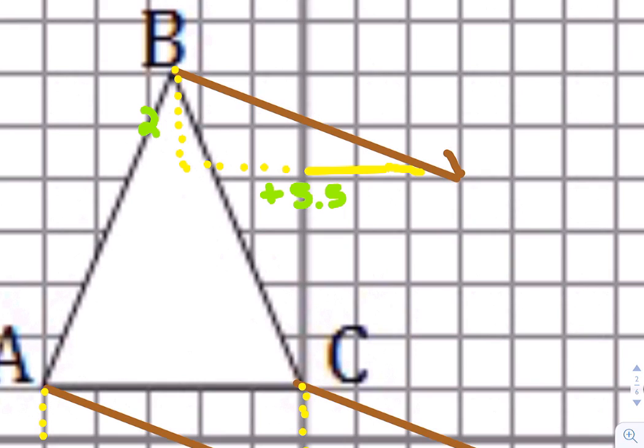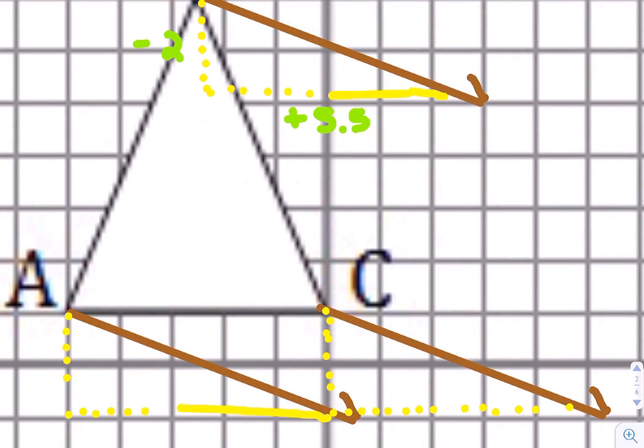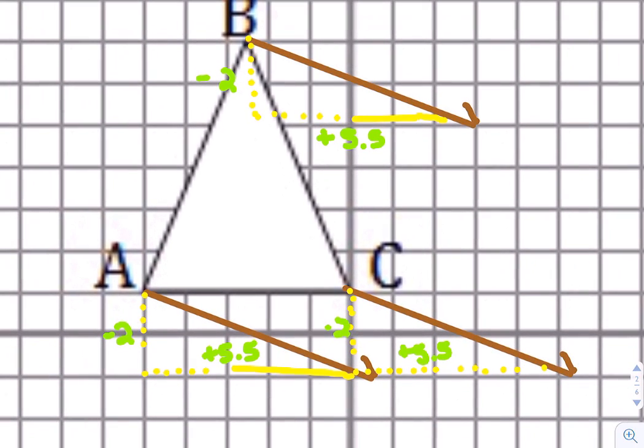And so it goes plus 5.5 in the x, minus 2 in the y. And actually, they're all going to do that. So we go down 2, and then we're going to go over 5.5. So minus 2 here, 5.5 there. And so you could prove these vectors, these brown vectors, are all going to be the same distance and direction, because certainly we can calculate the slopes now, down 2 over 5.5.